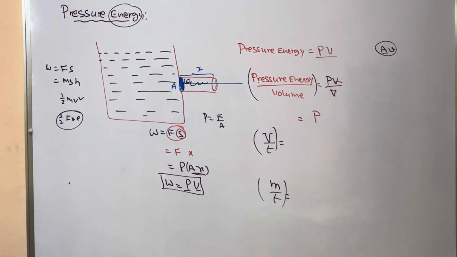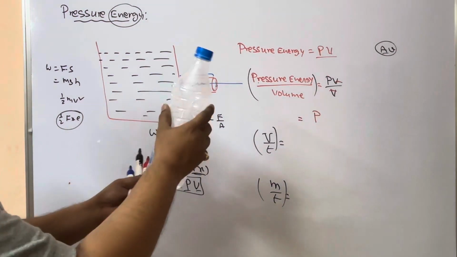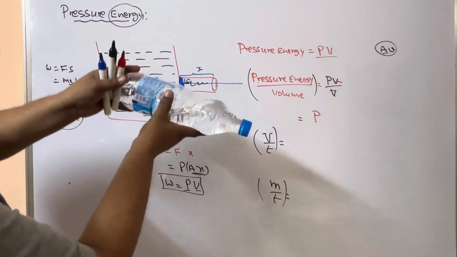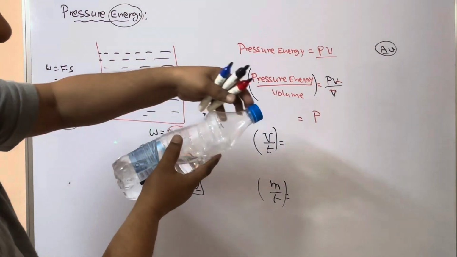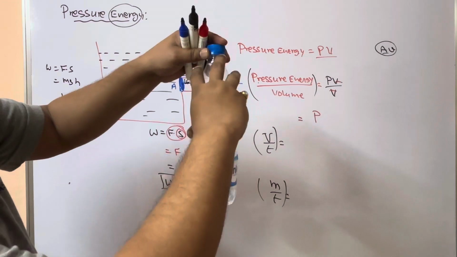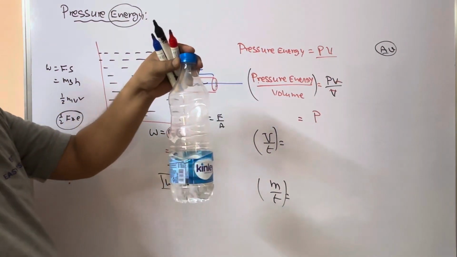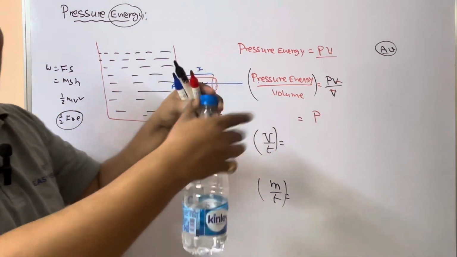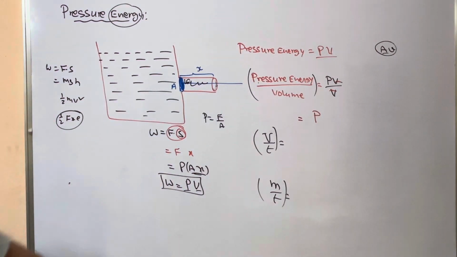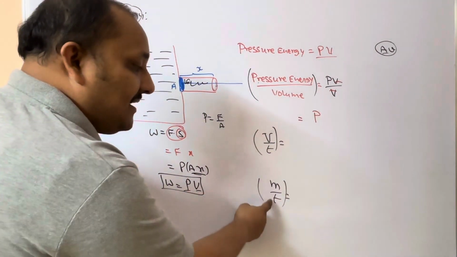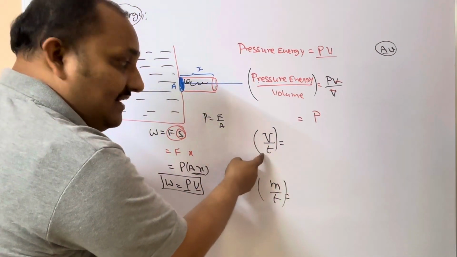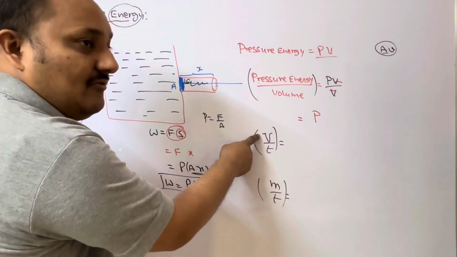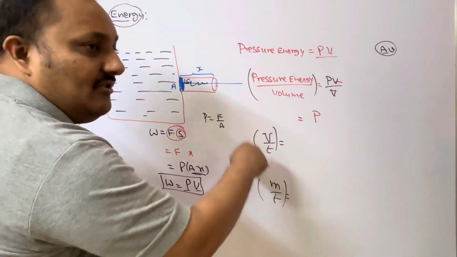The same water, if I take a liter bottle and remove the same cap and pour like this, the amount of volume of liquid is different, so that bottle has a different mass. The 1 liter bottle has more mass. How much mass of liquid per unit time? How much volume of liquid per unit time? The half liter bottle volume is less, and the 1 liter bottle volume is more.